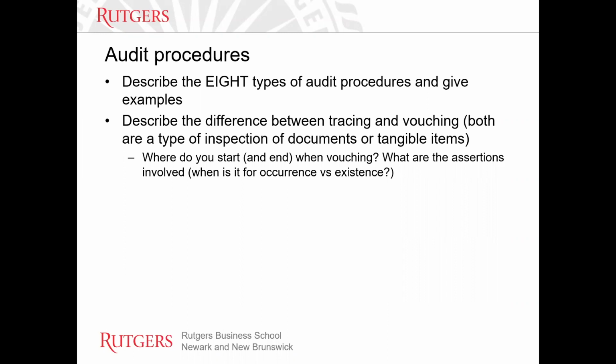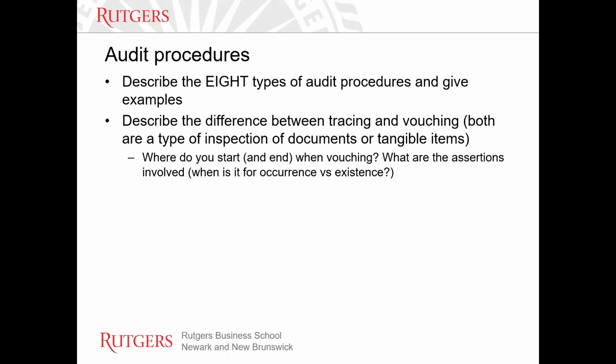If you see revenue and you're vouching, so 4 things you pretty much want to remember: what you're tracing or vouching from, where you start, what you're tracing or vouching to, what you're tracing and vouching, so a sample of shipping documents or a sample of accounts receivables. And then the 4th one, the purpose. Why are you tracing? Why are you vouching? Well, if you're tracing, you're always tracing for completeness of the financial statement account. If you're vouching, you're always going to be vouching either for existence or occurrence of that financial statement account.